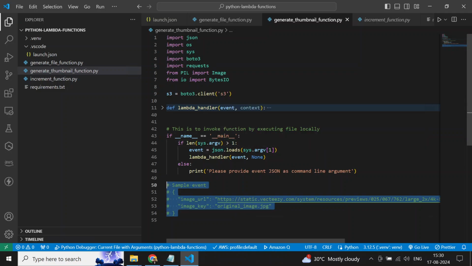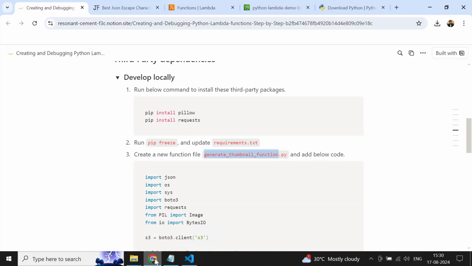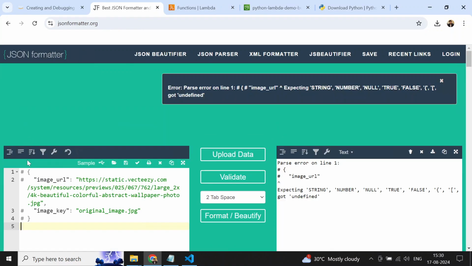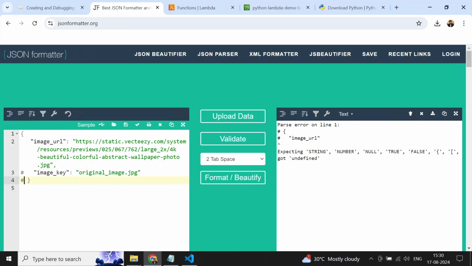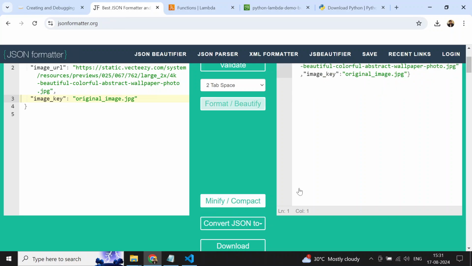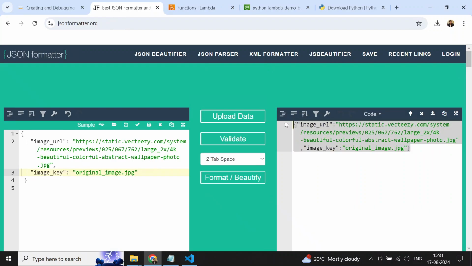And I have to create another event, a proper escaped event from this. So I will go to a JSON formatter and will remove these hashes, and first format beautify, then minify and compact. And you might be thinking this is quite tedious, but yeah, this is how it is as of now.